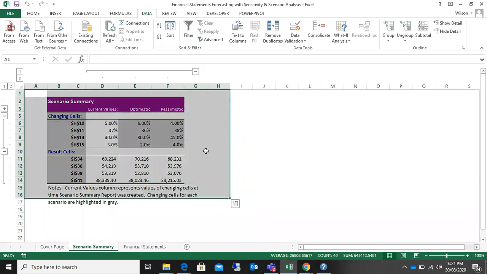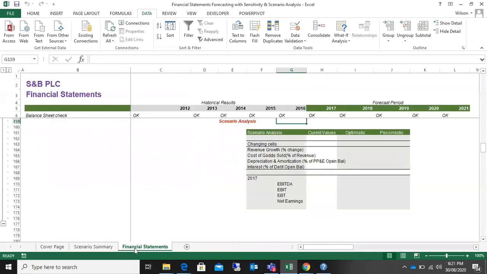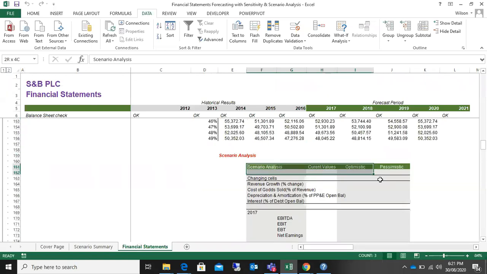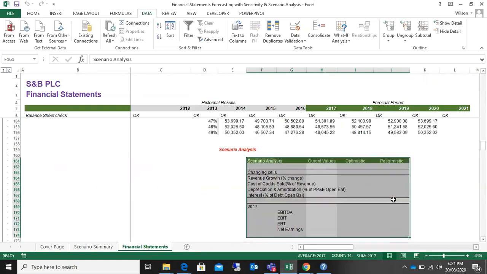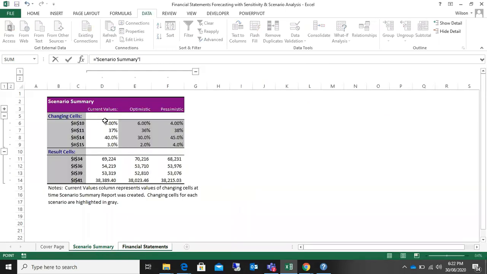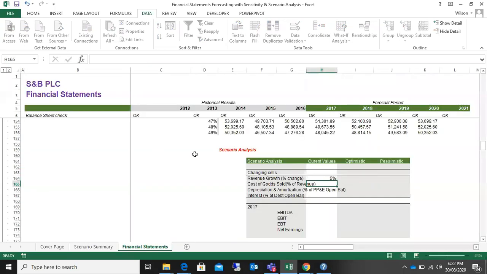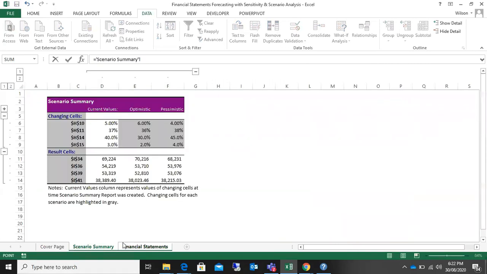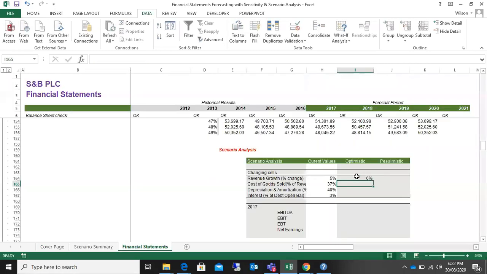Are you getting me? Now, before you hide it, you will come to your financial statement and format a table like this. Do you understand? This table will be formatted by you. So what you will now do is, in this current value, just link it, go to scenario summary and pick current value here. You can see this is the current value. Select this one and press OK. Then take it down like this. You see? Then come here, go to scenario summary, select optimistic, take it down, take it this way and drag it down. You see what you will do?